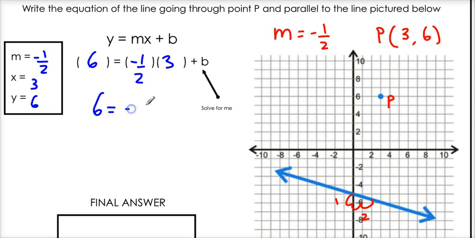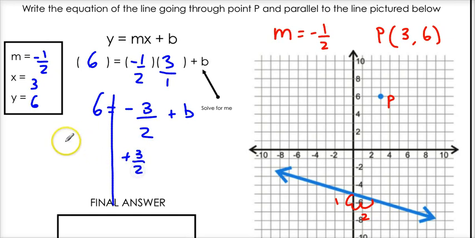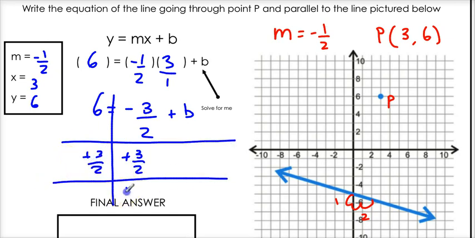This is 6 equals negative, and you might remember, drop a 1 under that 3. When we multiply this, we get negative 3, 1 times 3, over 2, plus b. All right. We're going to do this, and don't be afraid of the fraction. You can still do it the same way we've been doing it. We're going to add 3 halves to both sides, just exactly the way we've been doing. Let's do it. Don't be afraid. You get b, because these cancel, is equal to 7.5.